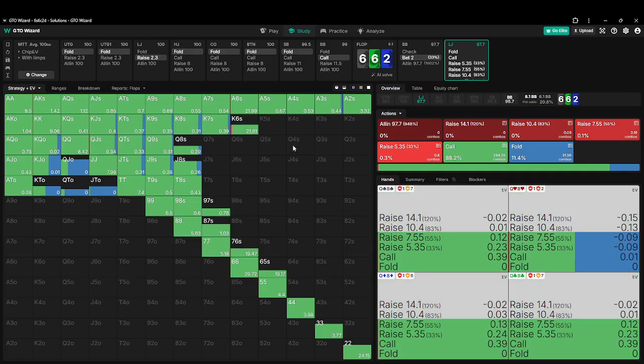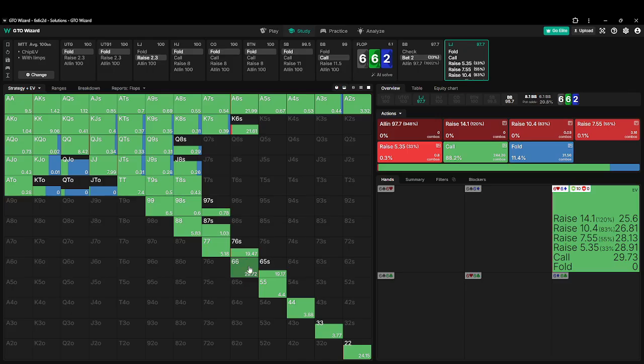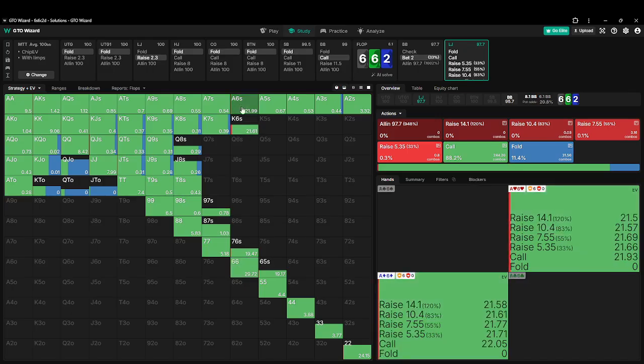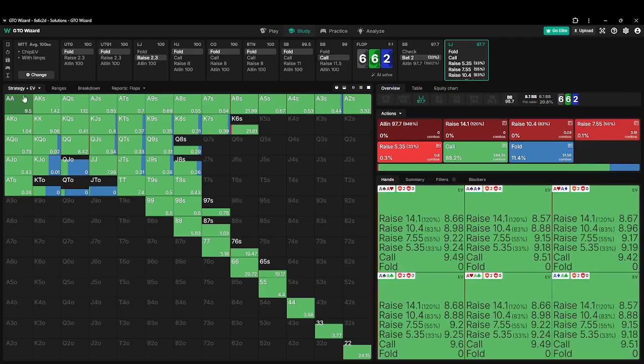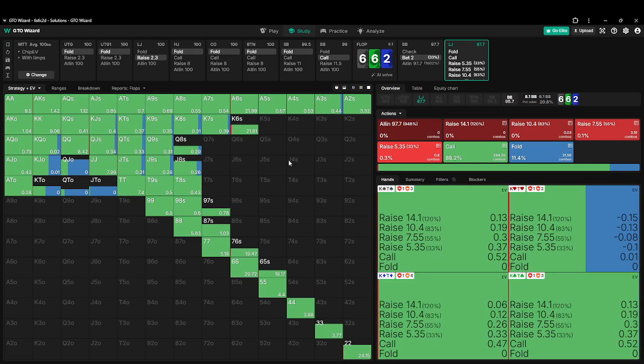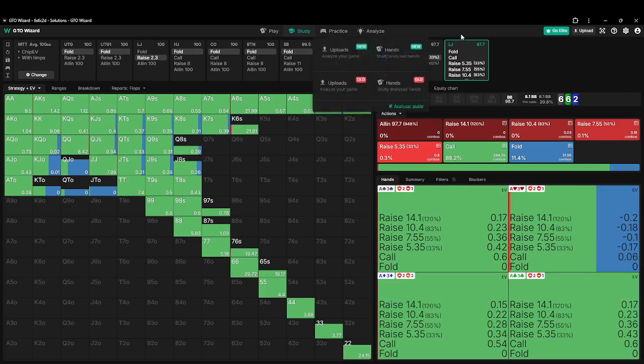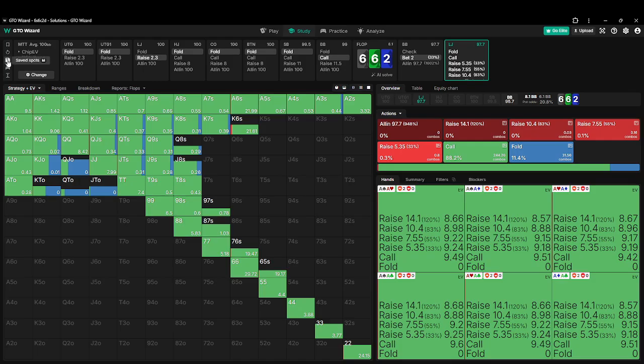And again, no raising, because it just doesn't make sense when you have a very small amount of 6x, like only ace six, eight suited, king six suited, only ace deuce or pocket twos. You don't really have the nut advantage, because your best hands are mostly going to be overpairs. So it makes sense that when you don't have that nut advantage, you will tend to do a lot more calling.